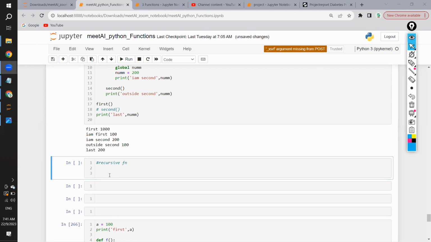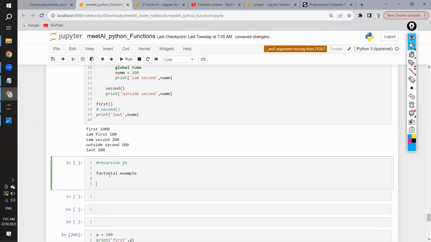A simple example could obviously be a factorial. Factorial example: the factorial of 3 would be 3 into factorial of 2.